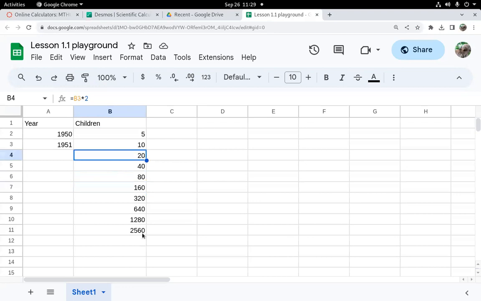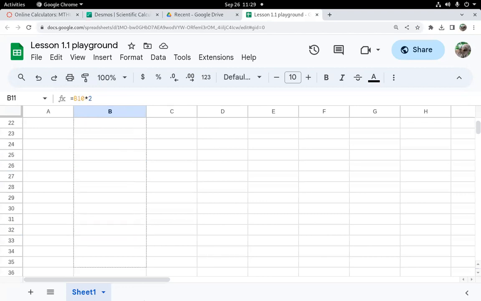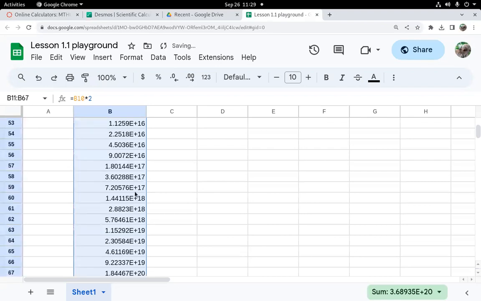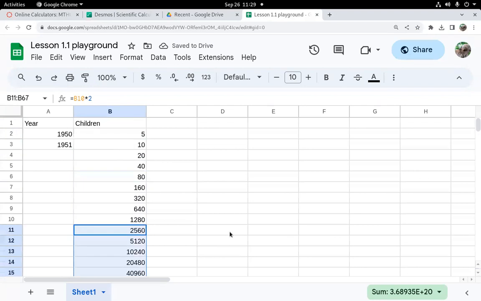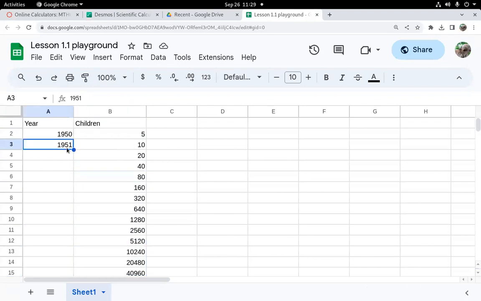So again, a formula like that, you can fill down a single instance of the formula. So there's an instance of the formula. Click back on it, fill it down a ways. These numbers are scientific notation. I'll mention that in a minute. It's going to happen on lots of calculators. Now, the 1951, that I can't just fill down because it's just a number, right? So that didn't work very well.